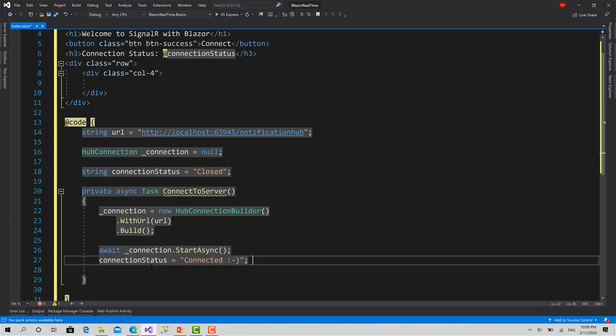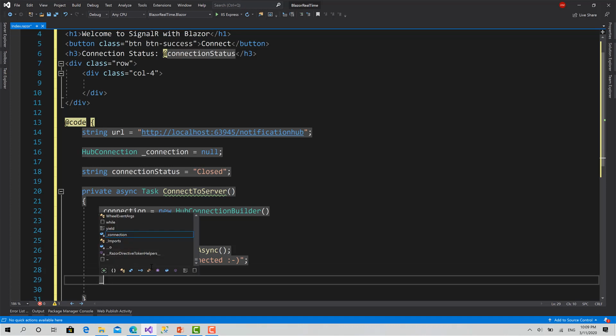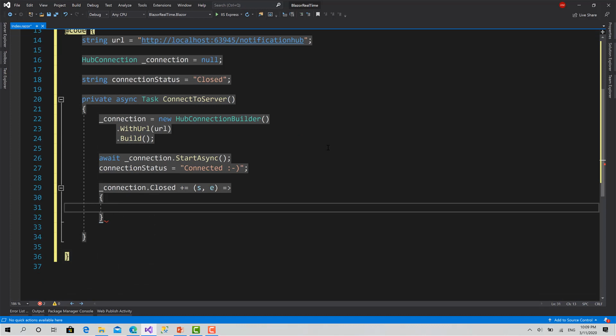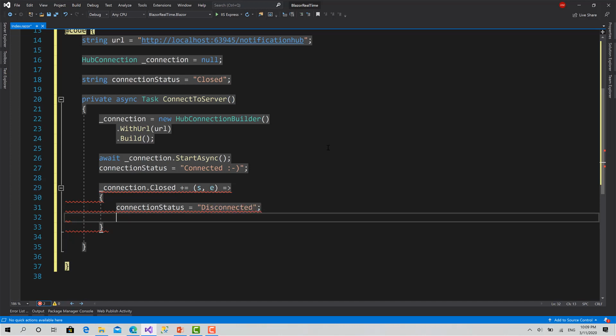Cool. Another thing you can do is, if the connection gets closed for some reason, you can reconnect again by subscribing to the Closed event, like this. Here I will create a lambda expression. Connection status equals Closed or Disconnected, and connect again.